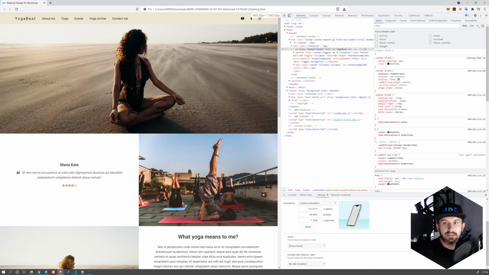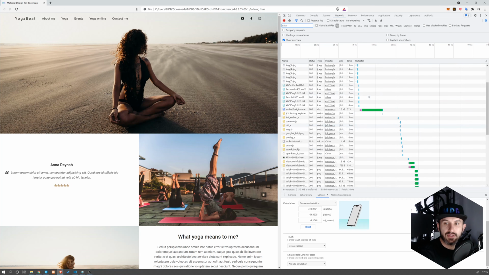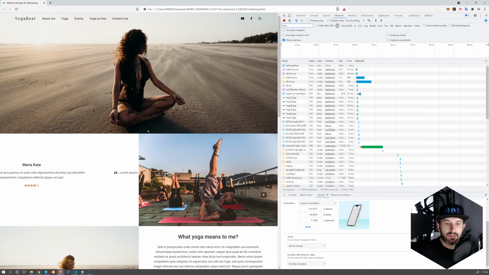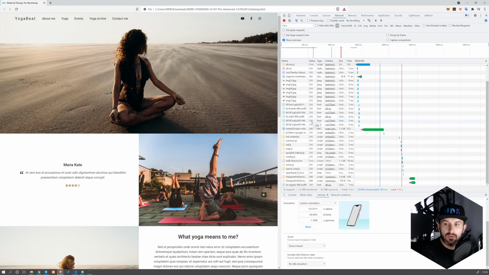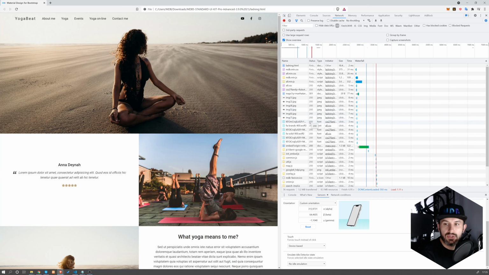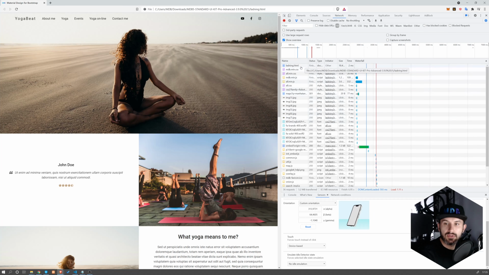Now let's move to the next very interesting and very useful tab, which is here, which is called Network. So if you go to the Network tab and refresh our page, what you're going to see is all the requests which our page has been making. So basically whatever we are loading. So we're starting with the landing HTML, which is the HTML5 for this, and then the browser starts to load all the elements.